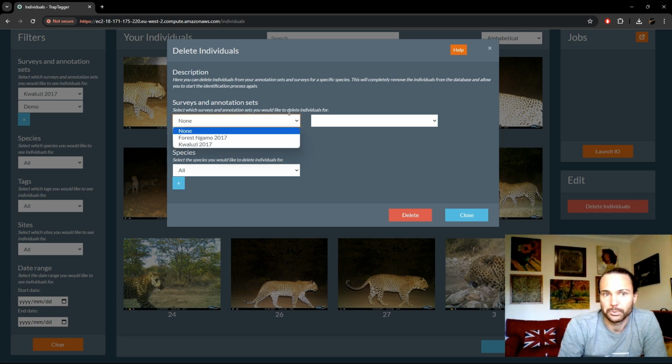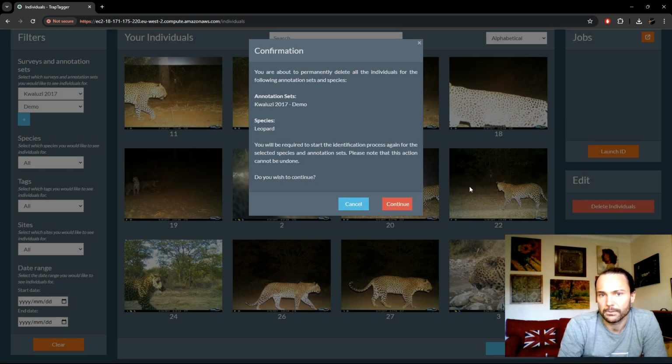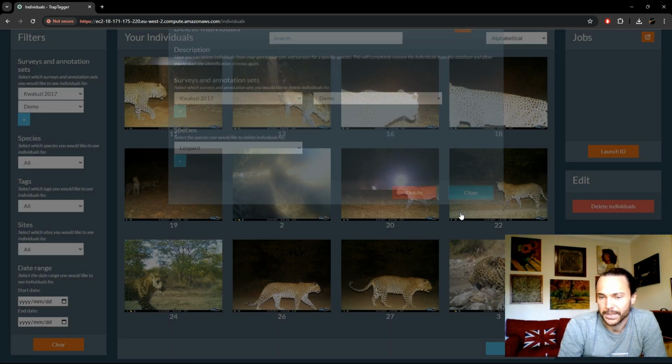You select which surveys are applicable, what annotation sets, and then what species. So we can say, for instance, Colusi leopard, but you can also have multiple surveys and multiple species and what have you. You then simply click delete, and it will confirm, are you sure? In this case, I'm not going to go ahead and do that.